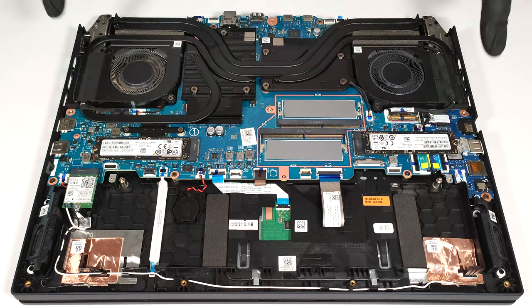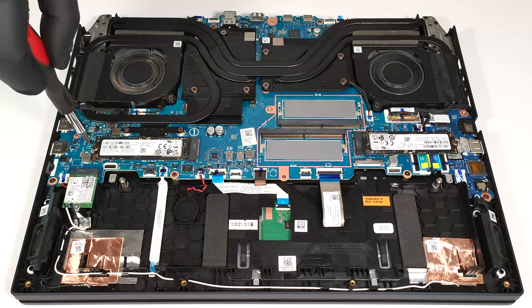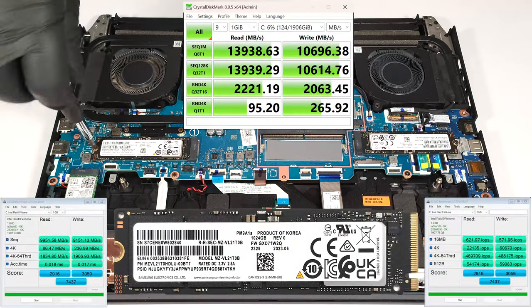For storage upgrades, you can rely on two M.2 slots for 2280 Gen 4 SSDs. RAID 0 is also supported.